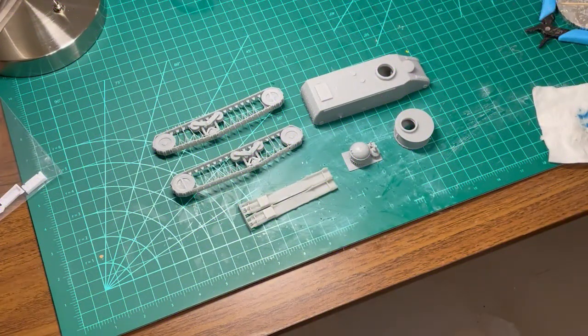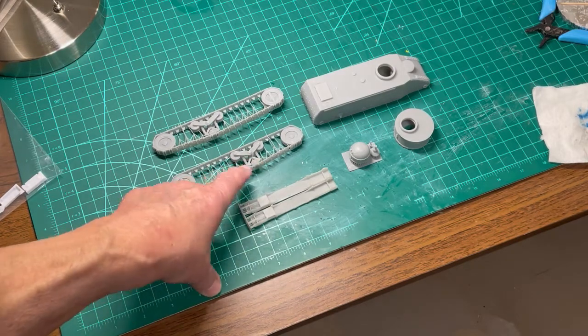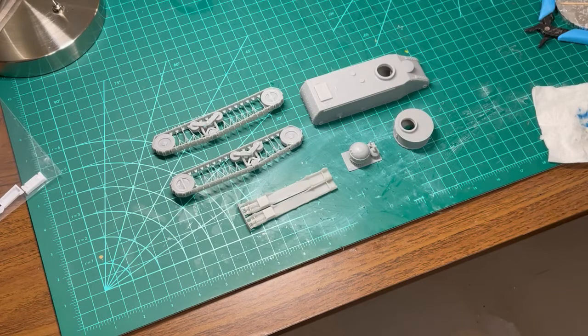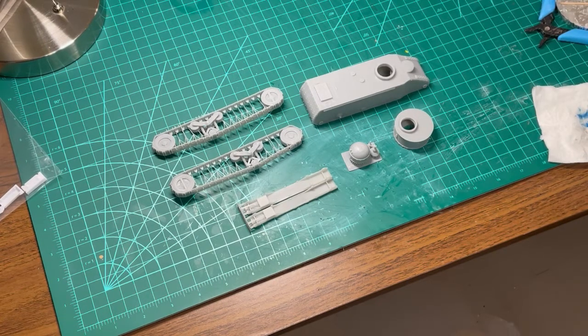There are not many parts to this 3D printed model. However, it is quite important to point out the supports that are inside the tracks, which are quite prevalent in 3D printed materials. These will be removed in the next section of this video in the preparation phase. The turret and main gun will also be removed in the next section of this video. Note that the body is one large and heavy 3D printed part.